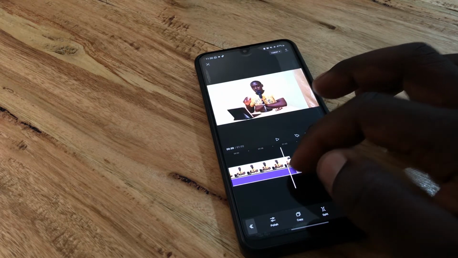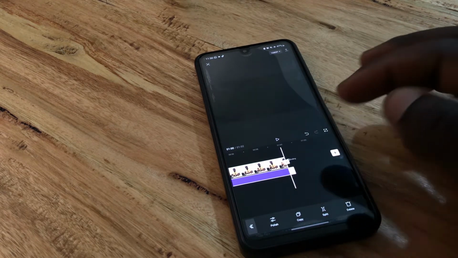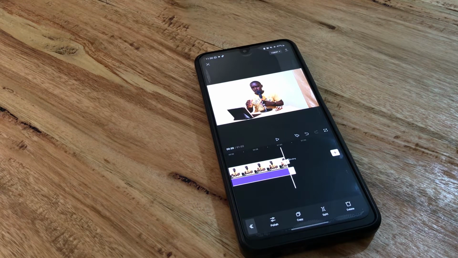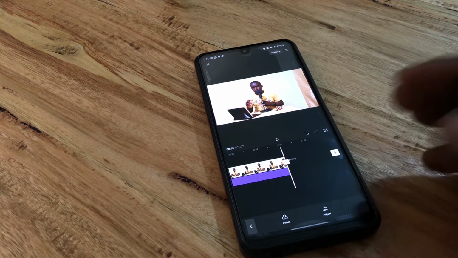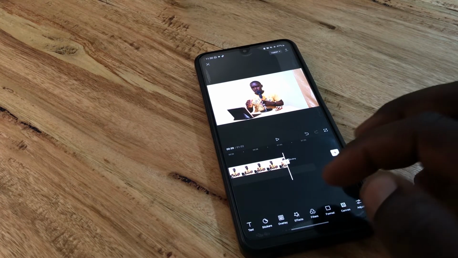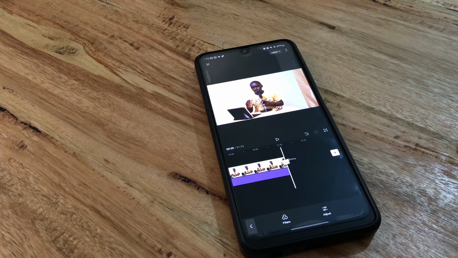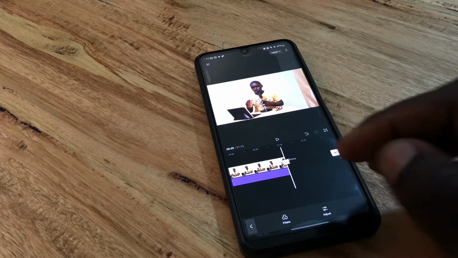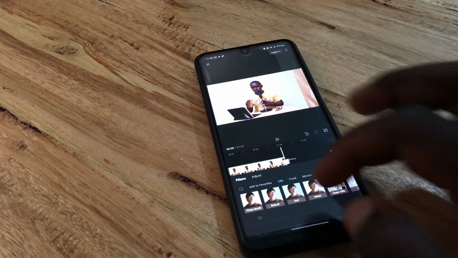I wanted to show you that you can zoom in and out of the timeline so that you can have your timeline at least looking good. So you can go back. You can also add the filters. So if you come to the filters, for those of you who like filters, you can use the adjust here. We have already done it, but you can add the filters and you move in the filter.